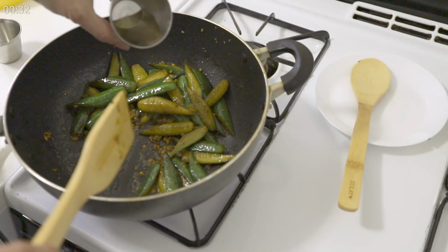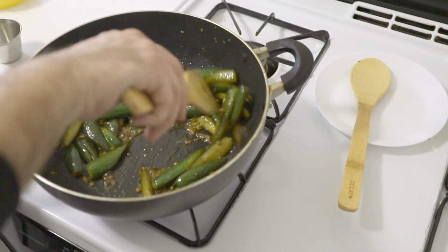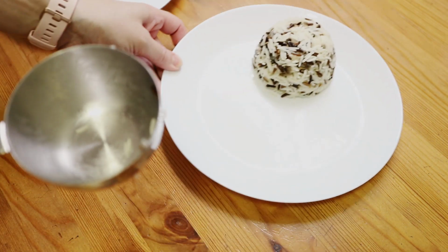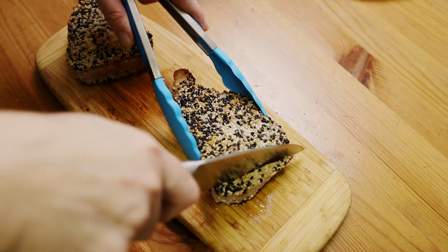Add the sesame oil to the cucumbers. At the very end, add the basil. With the tuna done, we can start plating our dishes. We use the cup measure to form a nice round of rice on the plate. Next, add the cucumbers to the plate. Carefully slice up the tuna.